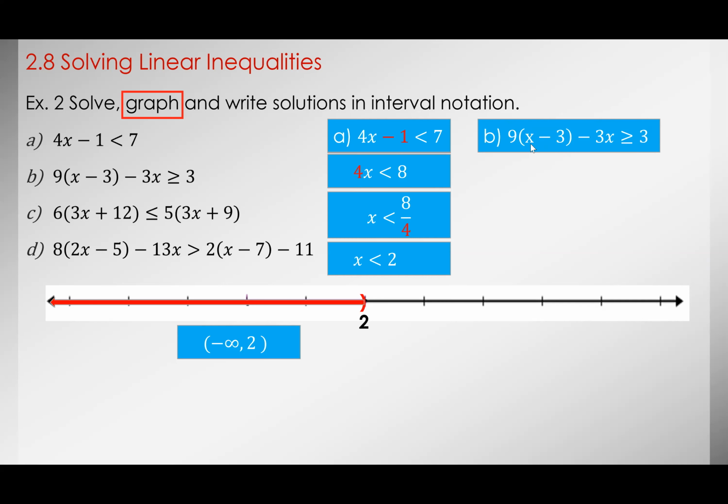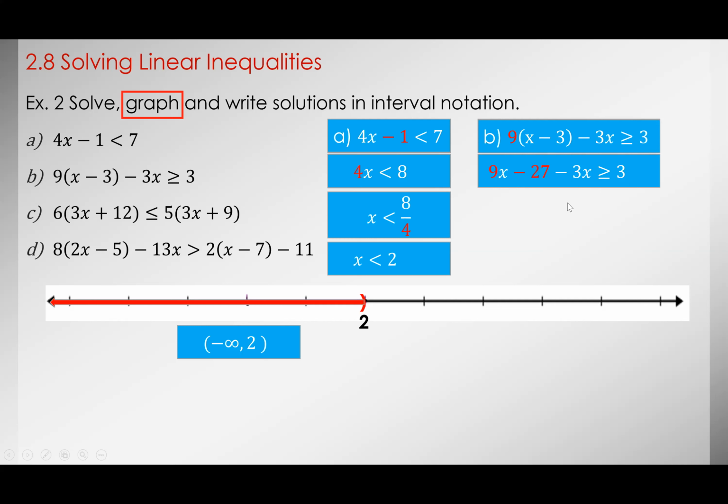How do we solve? To solve, we need to get rid of the parenthesis. To get rid of the parenthesis, we need to distribute the 9 in. If I distribute the 9, do you agree that 9 times x is 9x, and 9 times -3 is -27? The -3x and the greater than or equal to 3 stay the same. Everything that I did not touch stays the same. I just bring it down.